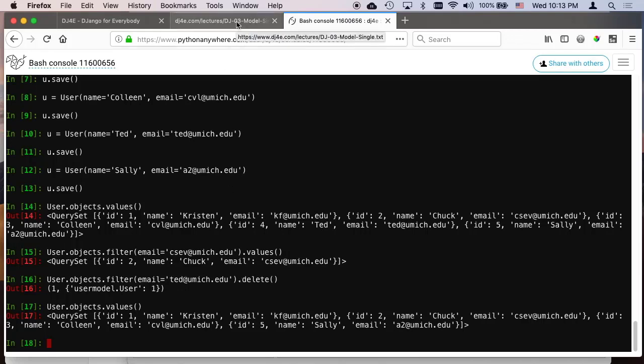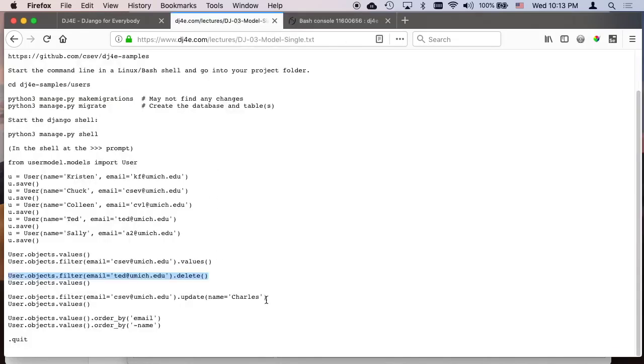We're doing CRUD: create, read, update, delete. Actually, we're doing create, delete. We'll do update next. There's not much more to go here. I can go find the objects that match email of c7@umich.edu, and then I can update them and set their name column to be Charles.